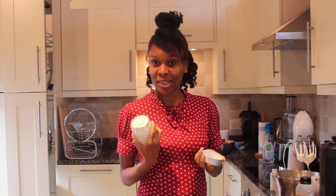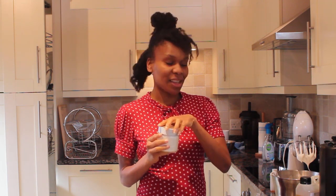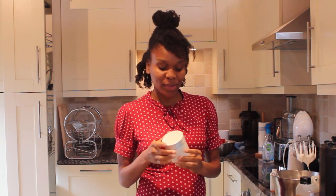So there you have it, guys, your own homemade hair moisturiser. Smells delicious. I use lemongrass oil for the fragrance. You can use lavender. You can choose whatever essential oil you need.